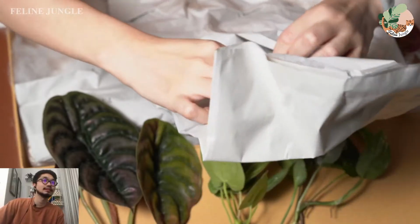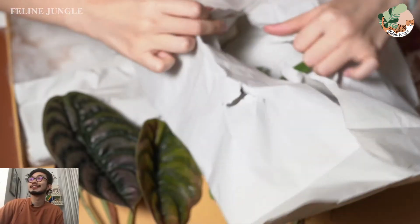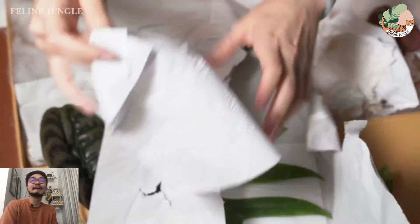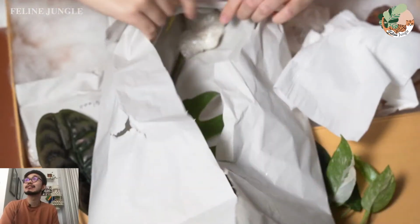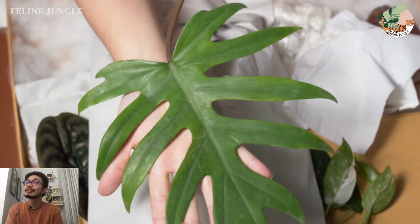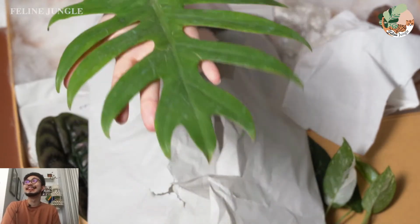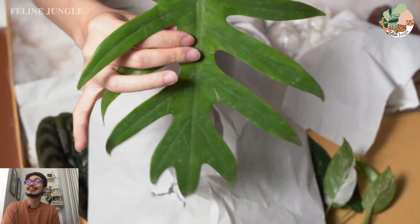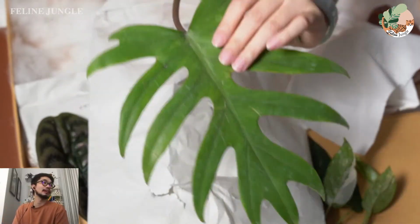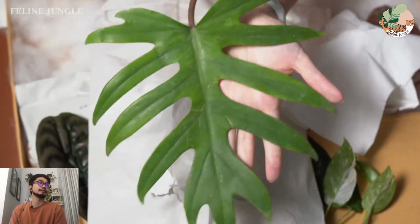So again, this is the Philodendron mayoi. I think that's how you say it. Oh, interesting. Oh, this one is big. Yeah, this one's big. It has one leaf, but it's a really nice leaf, and I'm not mad about it. This is not a Monstera. No, Chucky, this is a Philodendron mayoi. This reminds me of the Philodendron Hope and the Philodendron Florida Ghost. I'm really into the structure of the leaves, which is why I got this one.